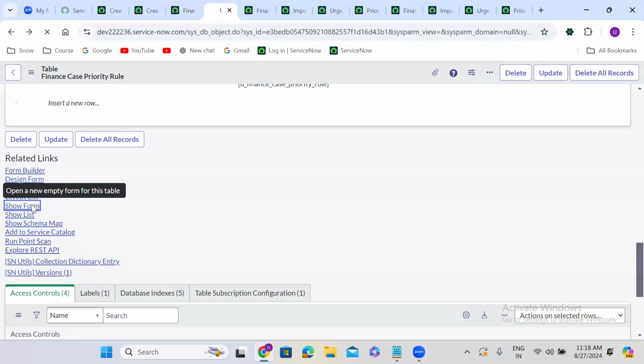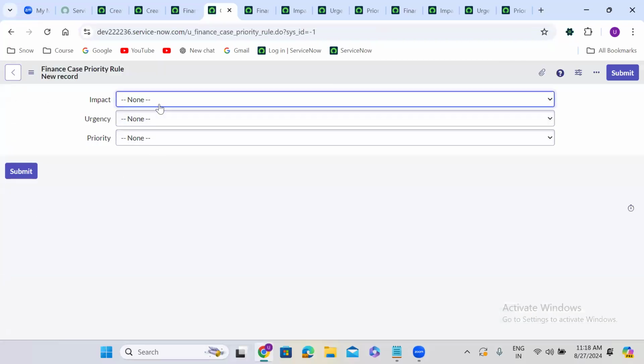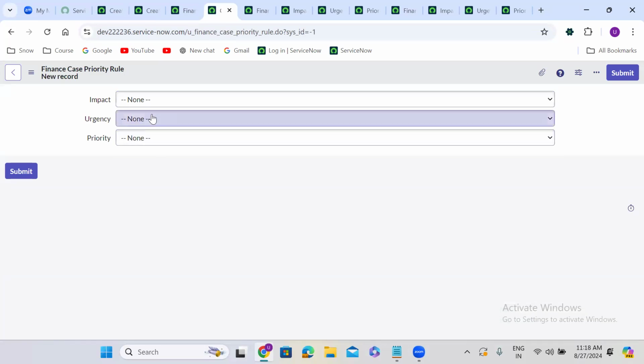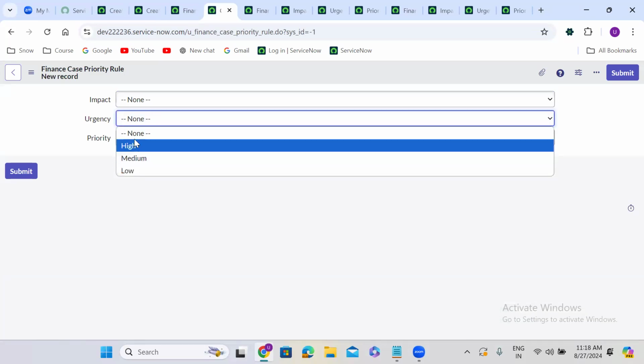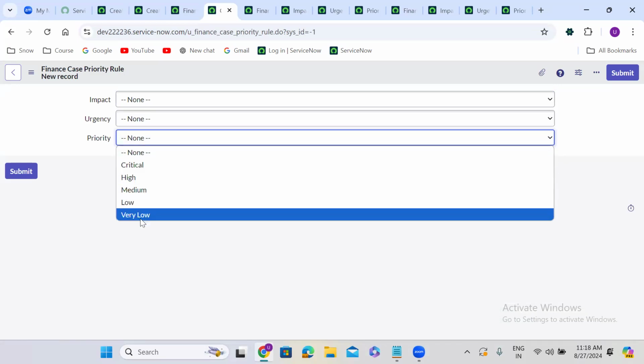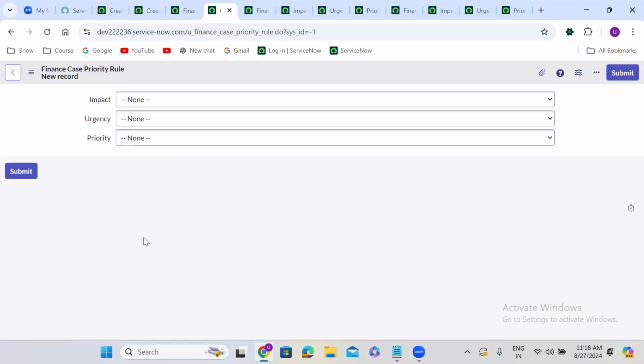We can't show form here. You can see these choices are appearing here. High, medium, impact, high, critical, high, medium, very low.